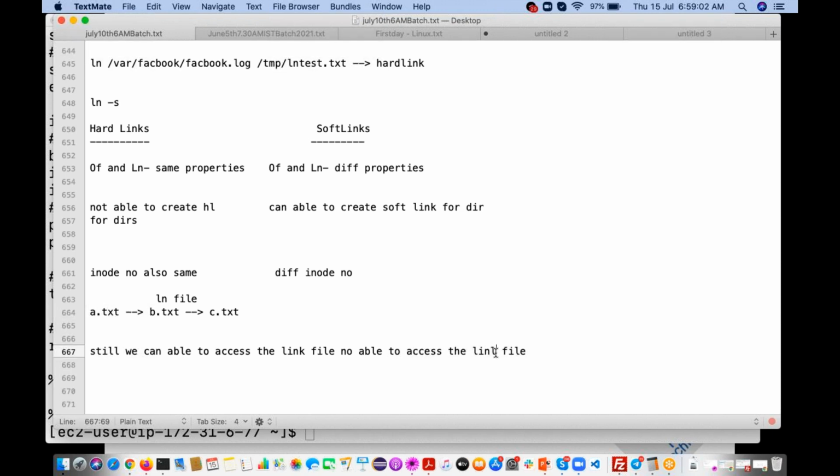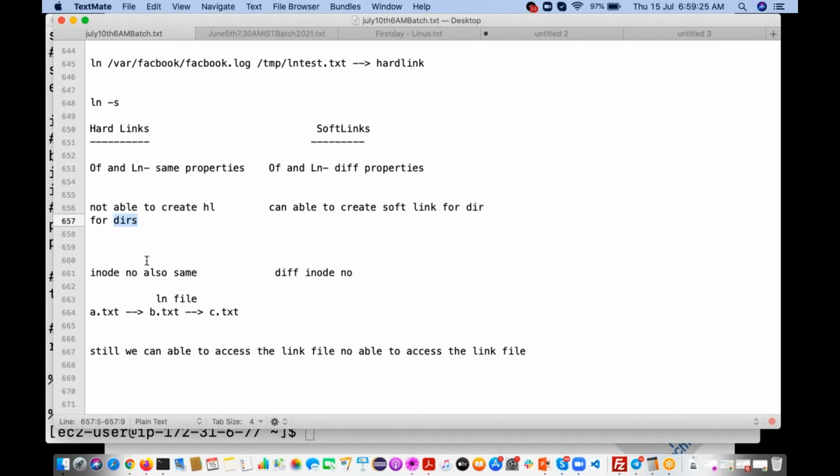So this number represents hard links only. Okay, see the size, it is 7230 bytes, but here it is just 15. And if you see, it is pointing to that original file. So this file was created from this particular file.